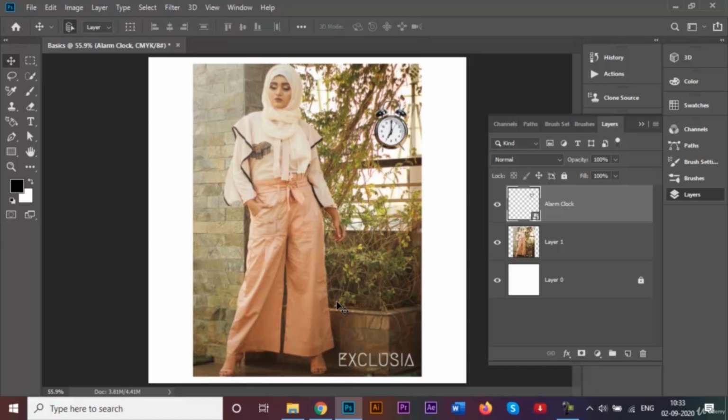What happens is that if you have images saved in your files and these images already have a particular name, when you open that image in Photoshop, you will see that it automatically adds the same name over here. Whereas I did not have any name for this model, so I'm just going to double click and type out the name Model. So this was how you can place images inside your document.